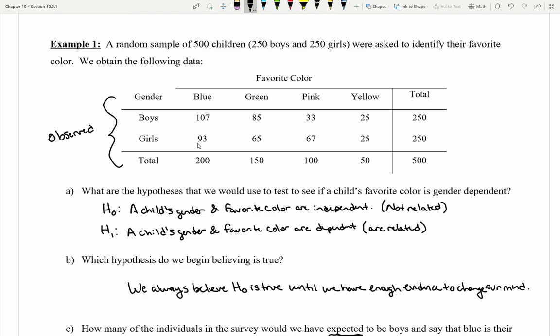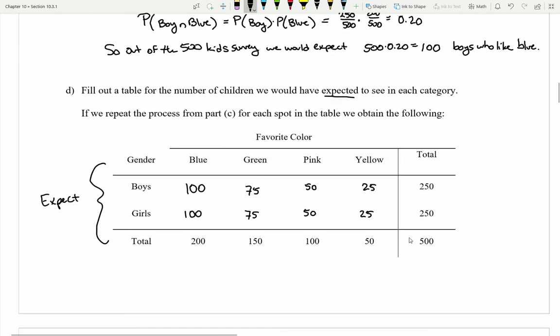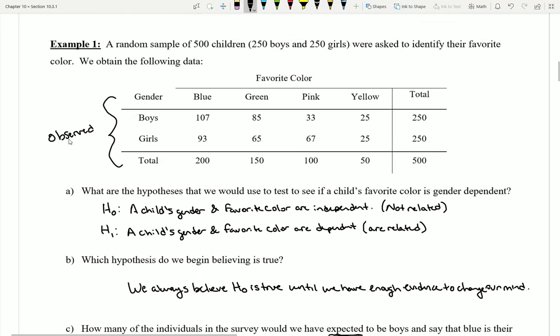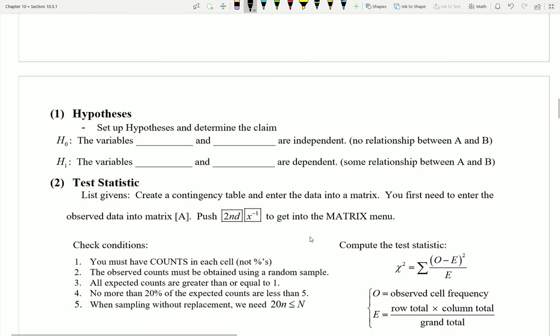And so what we want to do is to have a test that will help us measure the weight of the evidence, what we've observed, compared to what we expected to see. If what we expect to see is pretty close to what we observed, then we'll stick with H0. And if it's pretty far away, we'll get rid of H0 and go with H1 instead. This gives us a nice outline of the test that we're going to be running in this section. And I'm going to summarize it quickly here on the next page.